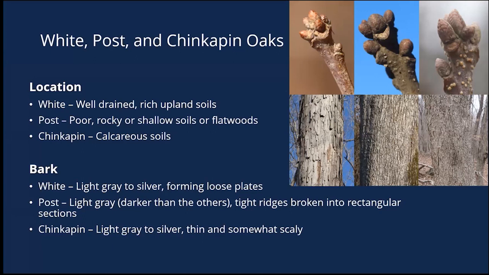And you can see on the top there the differences in the buds as well. Whereas post oak tends to have a rounded bud, Chinkapin is a little more pointed, and white oak's somewhere in the middle. Those three can be hard to tell apart, I will tell you. So the more you look at them in the summer where you have the leaves, when it's easy to identify them, and get used to looking at the differences in bark, the differences in the thickness of the twigs, and then you'll start to be able to identify those.